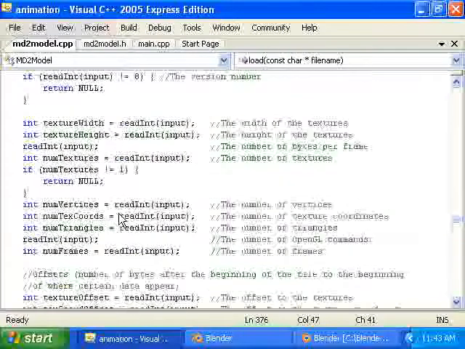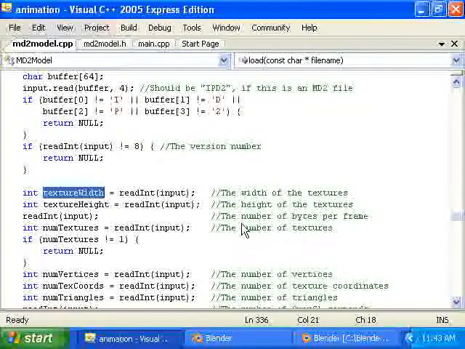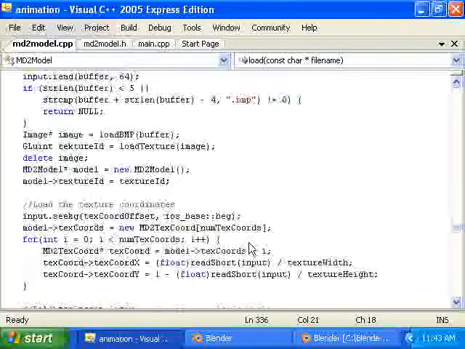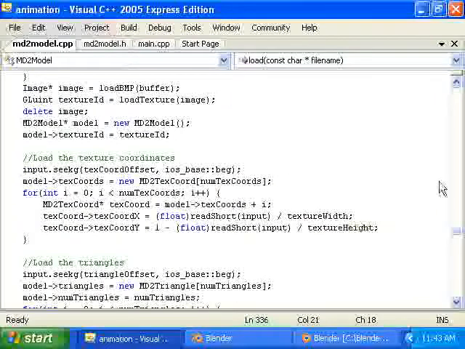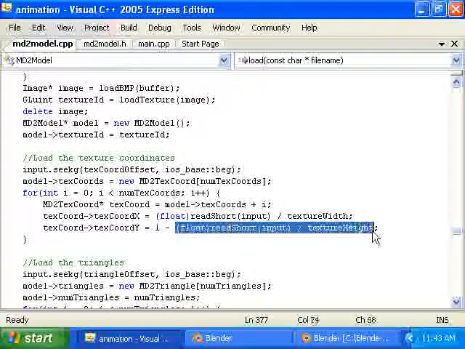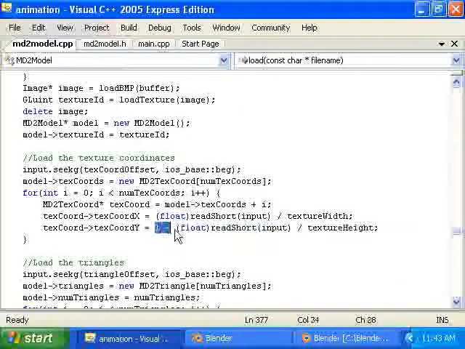It's a variable that we loaded in at the beginning. So that's how we can convert from the next 2 bytes in the file to the x value of the texture coordinate. Then we load in the y texture coordinate using the same approach, only we have to take 1 minus that coordinate, because the MD2 file format measures the texture coordinates from the top of the texture instead of from the bottom of the texture. That's why we need the 1 minus over here.